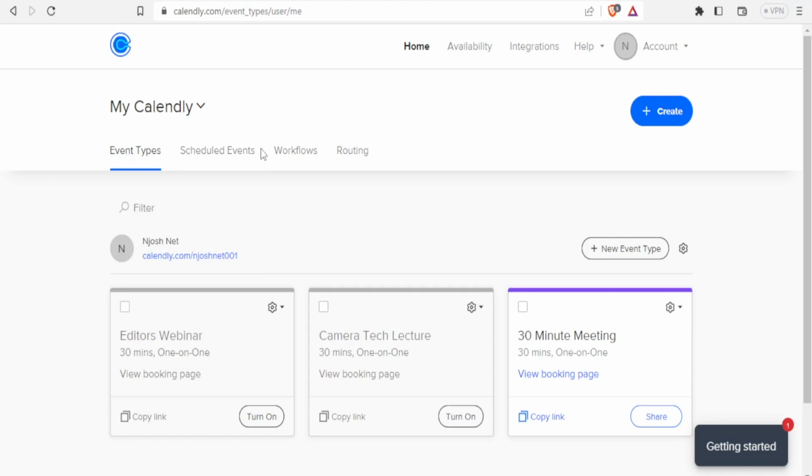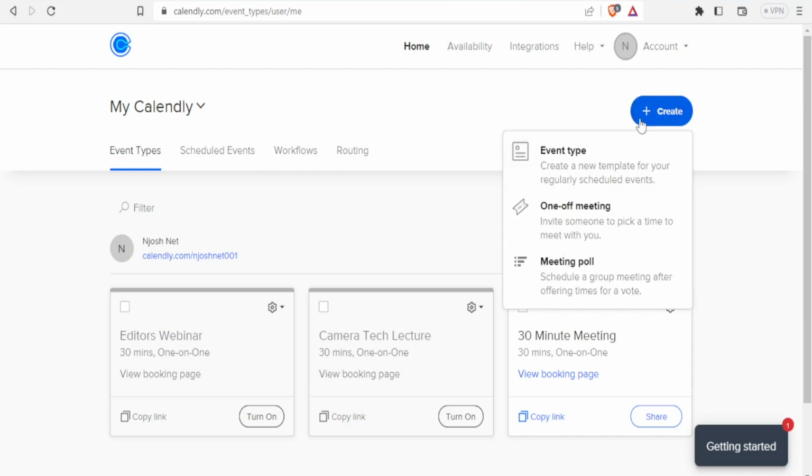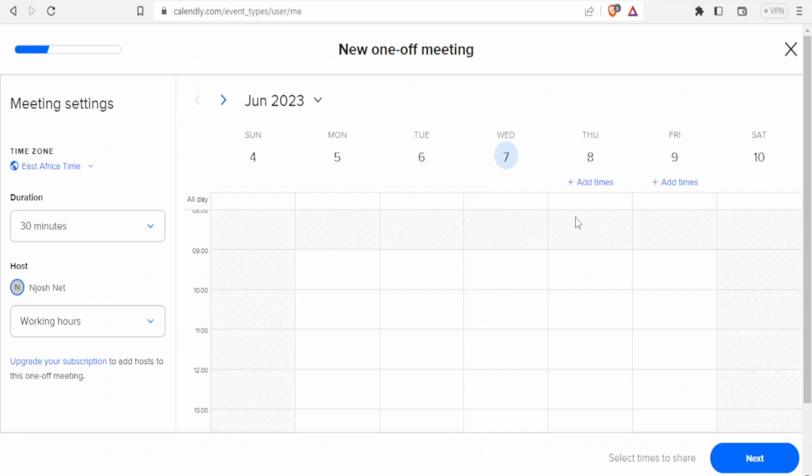The first trick, which the majority don't know, is how to create a one-off meeting and block available time. How do we do that? You simply come to create, and then you use this one-off meeting. I'll click on that, and it brings me to this calendar.